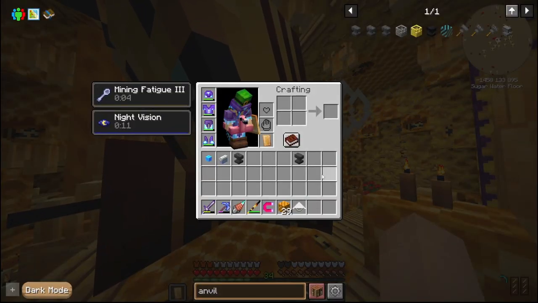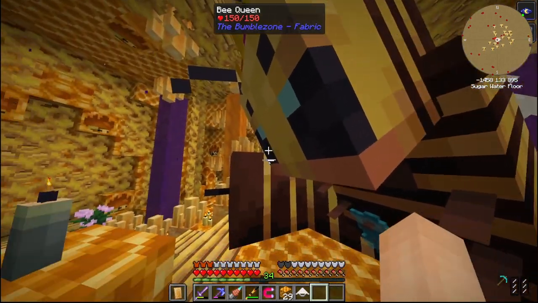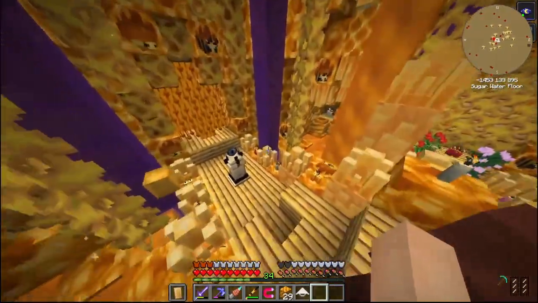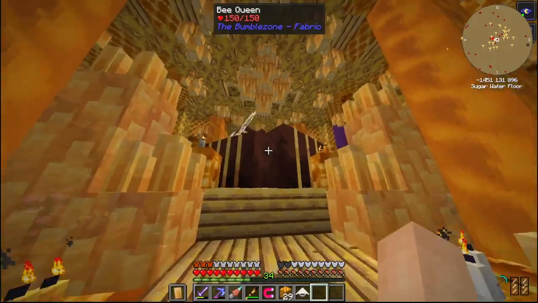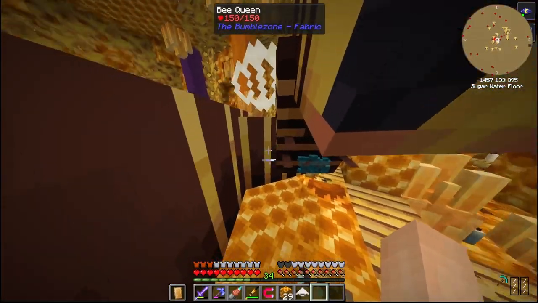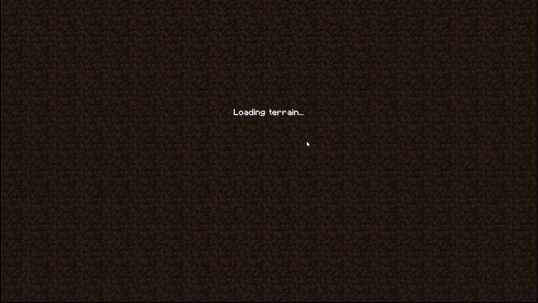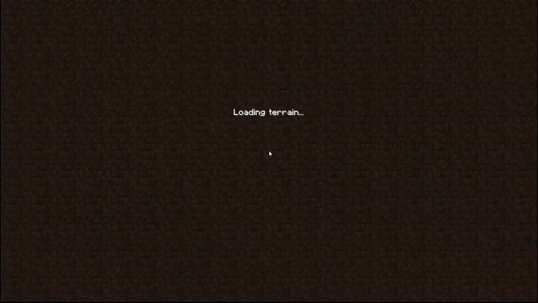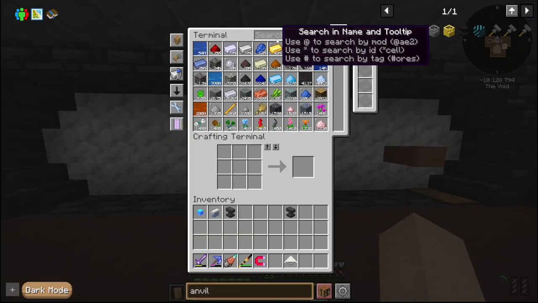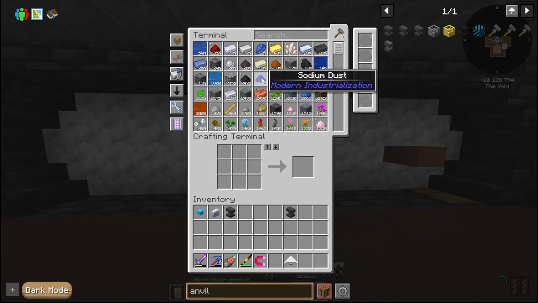I gave it to her. I don't know if I did that right. I might not have. I guess I'll go home and make another one. I don't know. I have no idea what I'm doing. I'm just kind of guessing. So I don't think I brought anything in my inventory now.